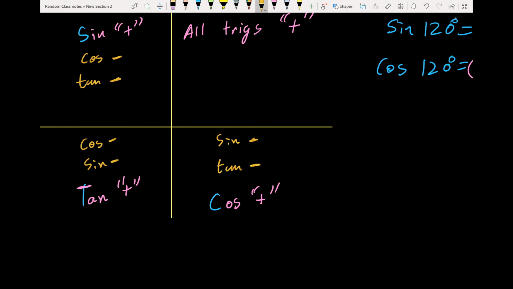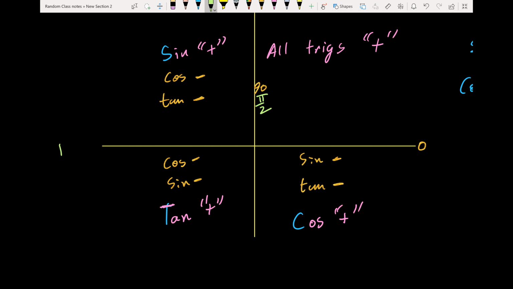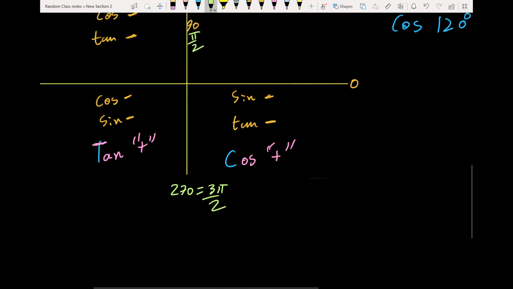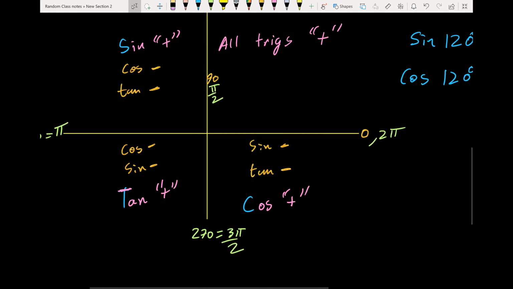And tangent is going to be what? Negative. Do we understand that so far? Good? So, in the first quadrant, what are the angles you have? 0 to what? 90 degrees, right? Or pi over 2. From 90 to 180, or it's also known as what? Pi. From pi to this is what? 270 or 3 pi over 2. And the last one is going to be what? 2 pi.